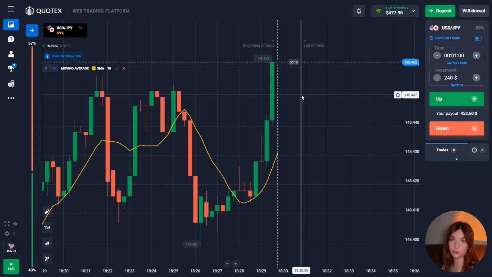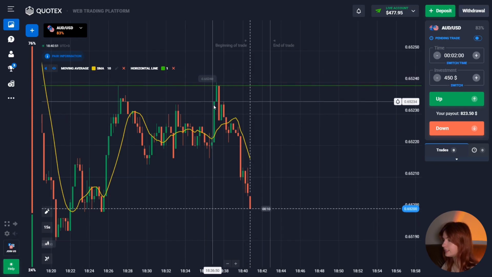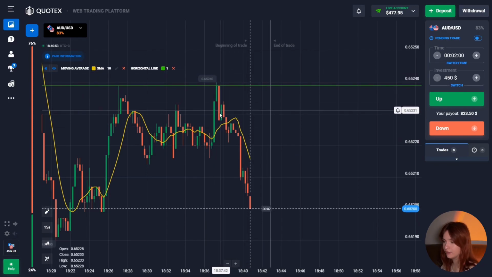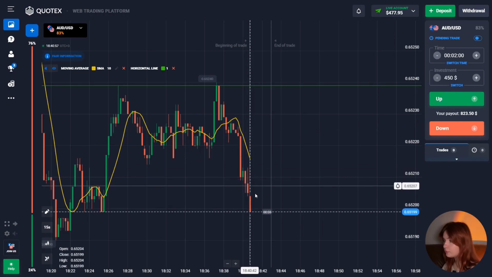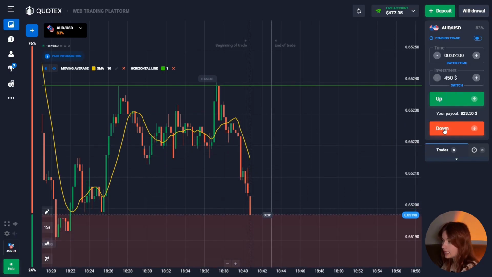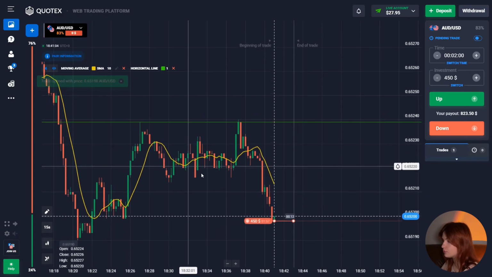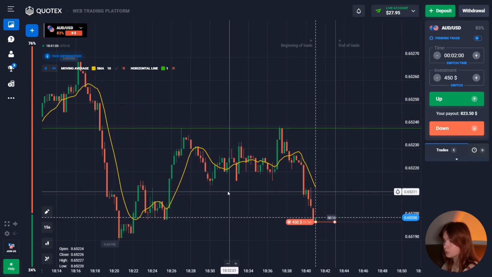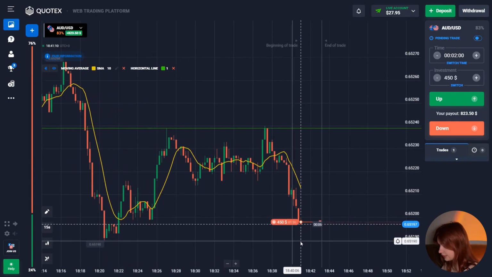So guys, it's time to continue and to find another situation on the market. Alright, here the price has made a downward rebound from the resistance level and crossed the moving average from above to below. Therefore, I suggest to open a deal down here. As you can see, the price is generally moving in a downtrend, and we still have room to go before reaching the lowest point on the chart.